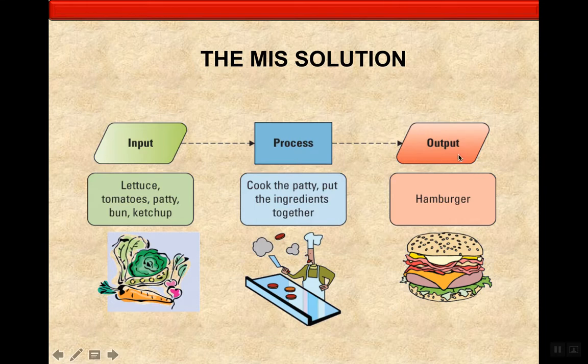I think the key issue with this is repeatability. The expectation is that when you execute a process, you have consistent input, consistent execution, and consistent output on the other side. So if our expectation is that we're creating a hamburger, we don't end up with a hot dog or a pizza. Right?